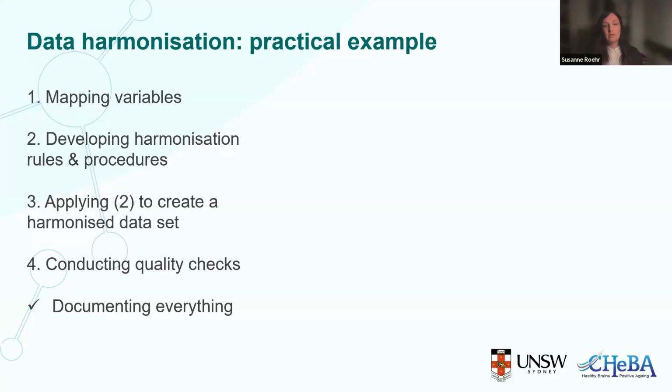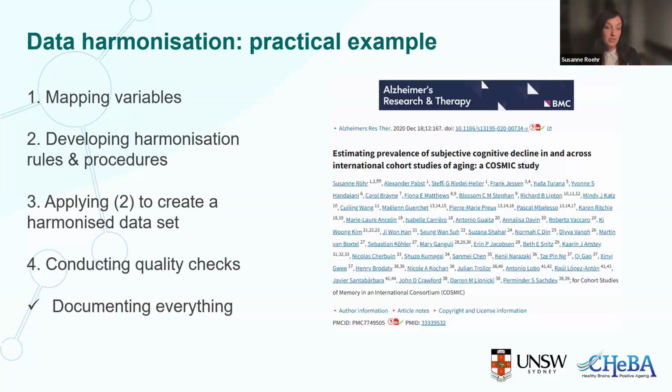So we also plan to run a dedicated webinar to take a deeper dive into data harmonization, but the aim for today is to share some insights on what may be possible based on what we did in a COSMIC study that I led, which aimed at estimating the prevalence of subjective cognitive decline, or short SCD.